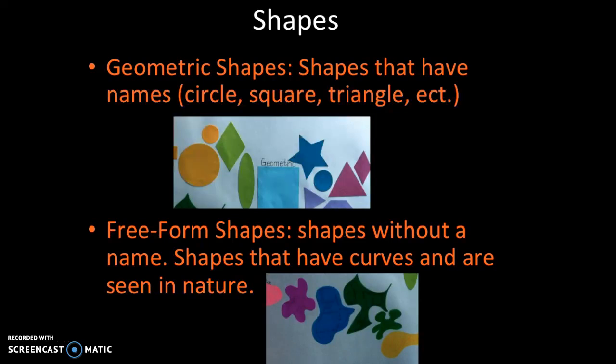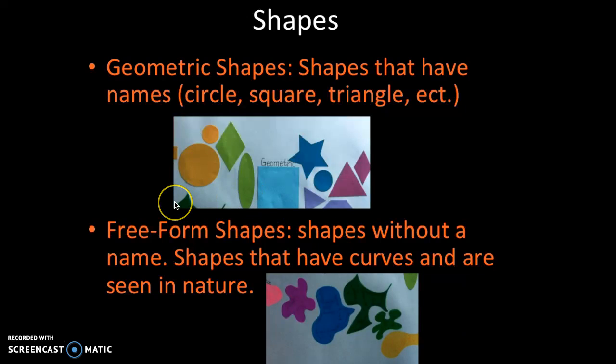So we are going to be using lots of shapes when we create our mural designs. We need to know the difference between two types of shapes, geometric and freeform shapes. Geometric shapes are shapes that have names like circles, squares, triangles, etc. Sometimes you might see these in math class. They have lots of straight lines, angles, and points, and we can put a specific name to these shapes. So in the box next to the geometric shapes on your notes, draw some of these geometric shapes in that box, at least 3.